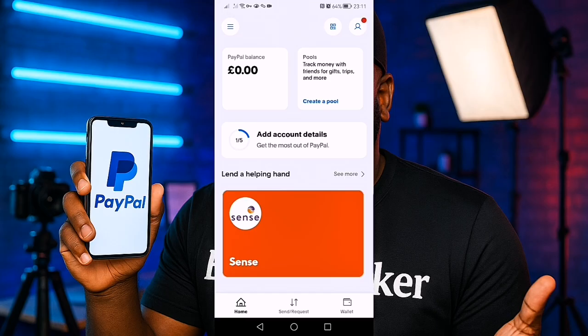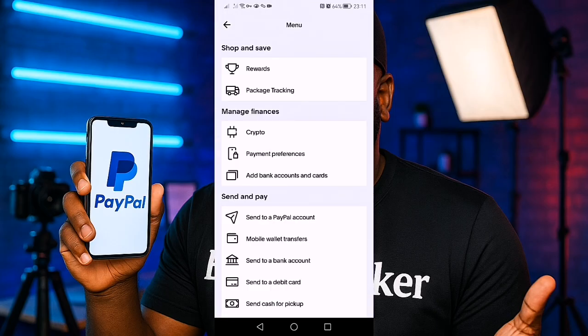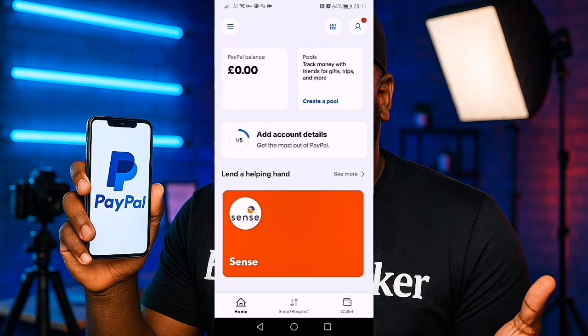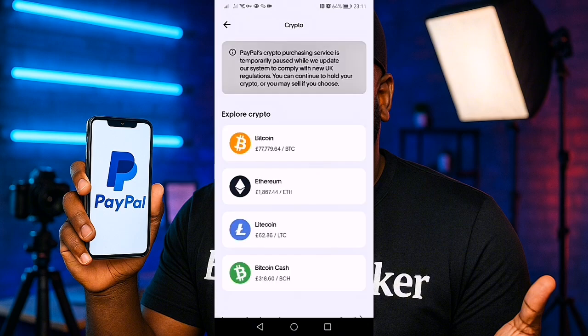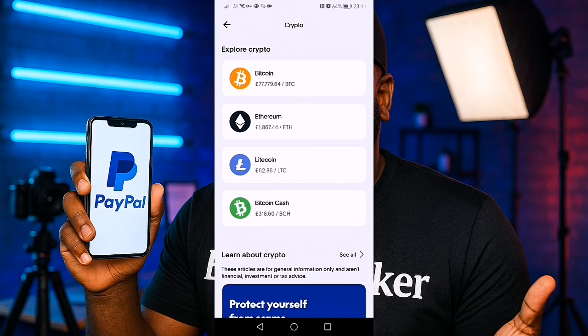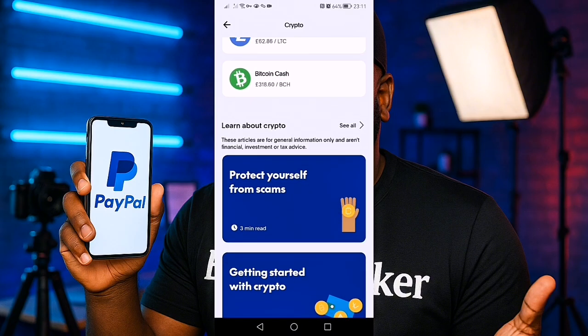You have crypto options. The crypto options is here on this account. Okay, you can see it here, right here. There's a crypto option. There's a lot of things you can do right here. Bitcoin is 77,000 pounds. Ethereum, you can see everything you need to do. If you're an arbitrage trader, you can take advantage of all this. This is a very good opportunity.